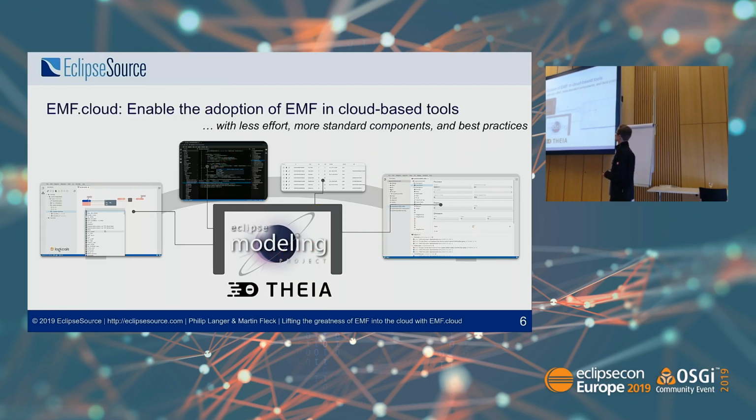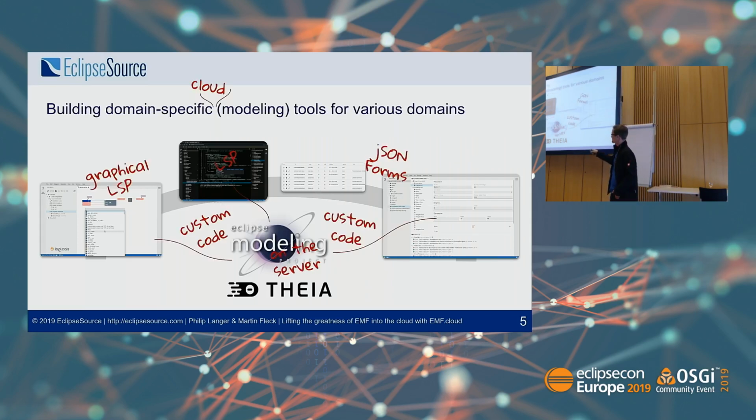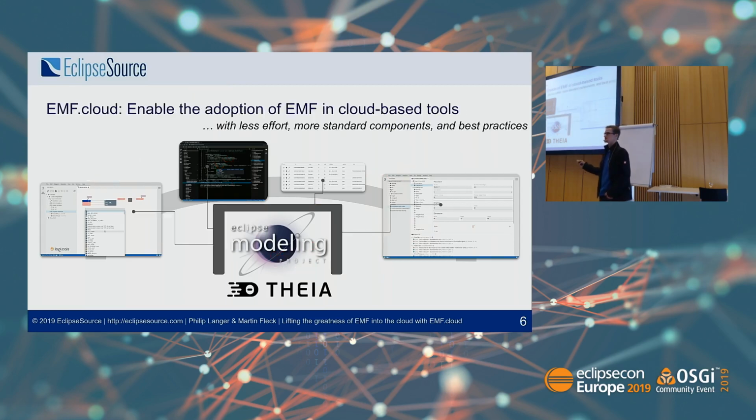It's a new incubation project that we initiated a couple of months ago. The idea is basically to take all this custom code, which looks rather hard to manage, and put it into something structured, systematic, generic, and reusable. Basically, we want to enable the adoption of EMF in cloud-based tools with EMF Cloud. So to allow using EMF in cloud applications with less effort, to have more standard components, and to have these best practices available and reusable in one place. And that's exactly the goal.